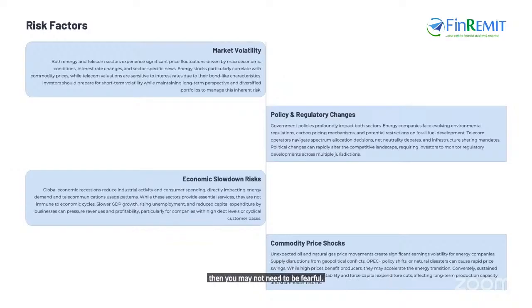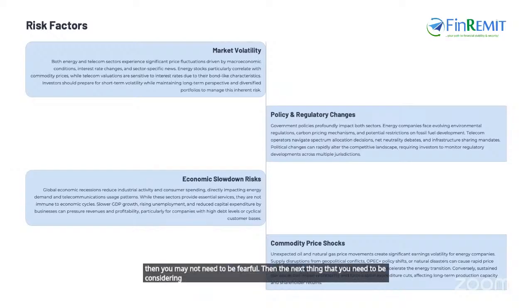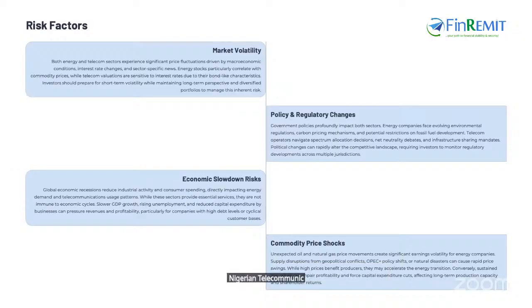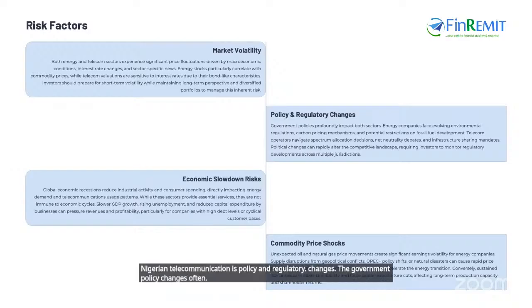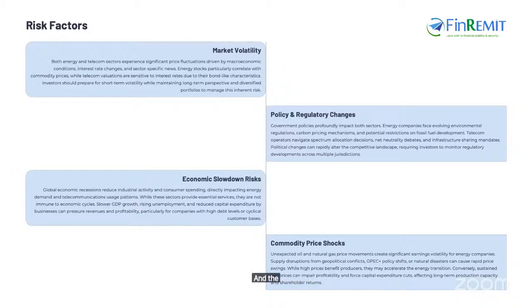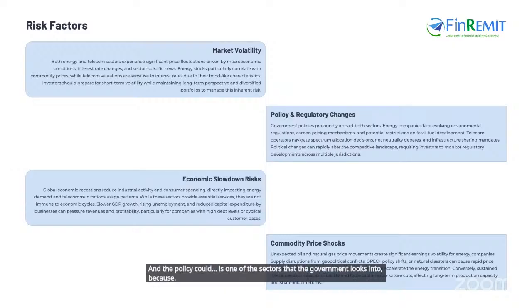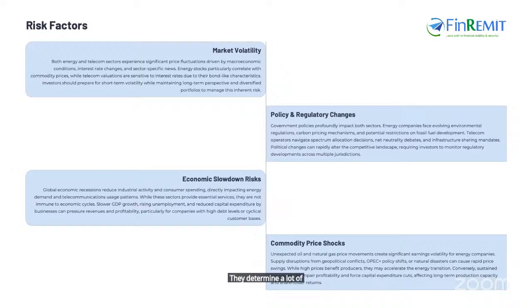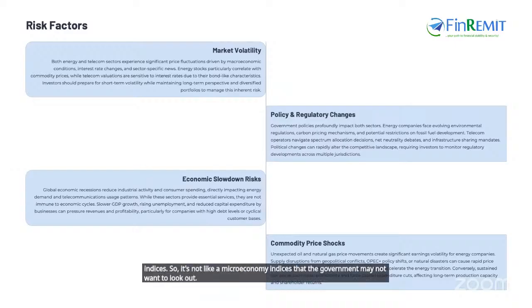Then the next thing that you need to consider as a risk factor in energy and telecommunication is policy and regulatory changes. Government policy changes often, and this is one of the sectors that the government looks into, because they determine a lot of macroeconomic indices. It's not like microeconomic indices that the government may not want to look at majorly.